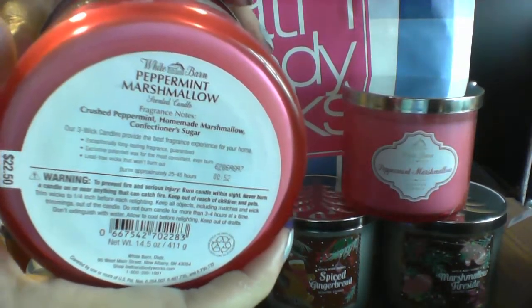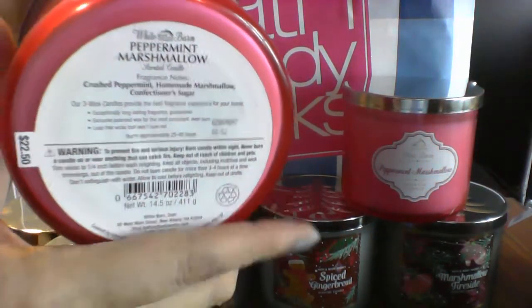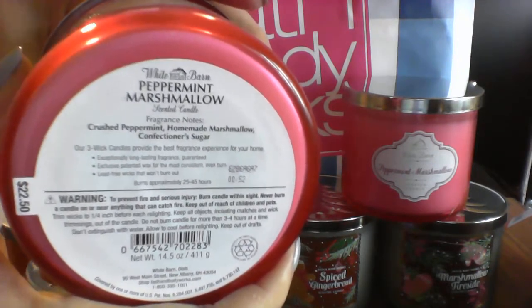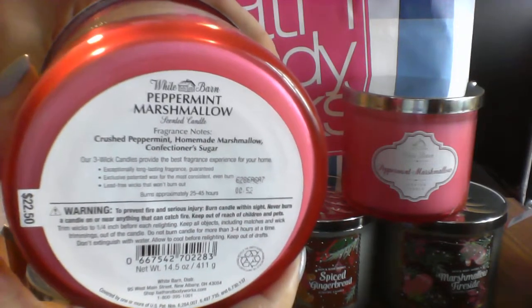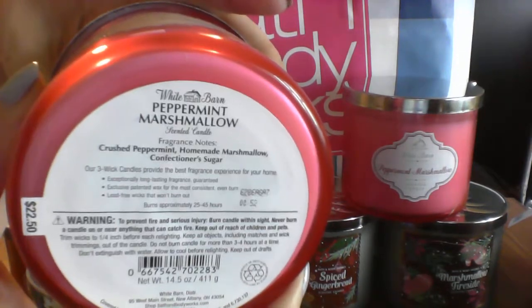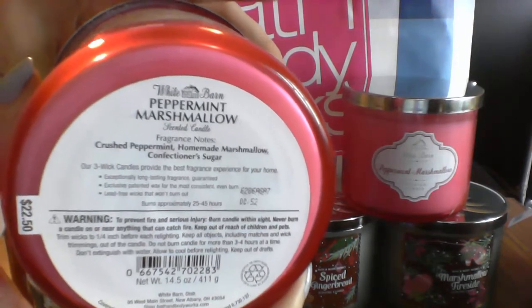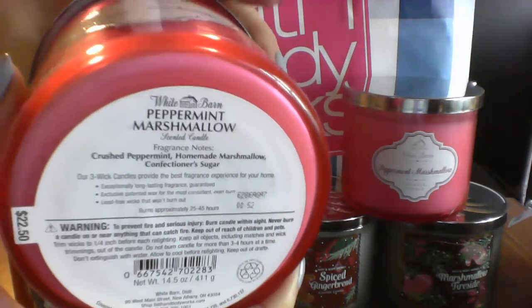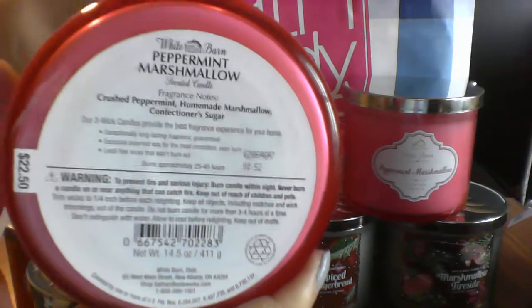And even though it doesn't say it, you smell some chocolate in there. It's not an overwhelming chocolate, but it's not a York peppermint patty, because those things are mad strong. That would be like if you poured chocolate on a twisted peppermint candle. This is a much softer version. It's like if you made buttermints with peppermint instead of whatever. I have no idea what buttermints are made out of, but it smells kind of like a buttermint.